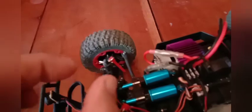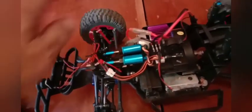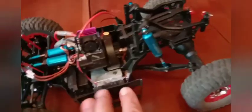Now, if you want to, I was thinking the little springs in a ballpoint pen, just spin the end off, slide the spring on. You'd probably have to cut it down a little bit, but it would jam in between, and it would be like little helper springs. So if you wanted to lift it up more, you could do that. Or on the stock shocks, use the plastic retainer and then cut the spring, and then it will help you out. But I'm happy with this truck the way it is.